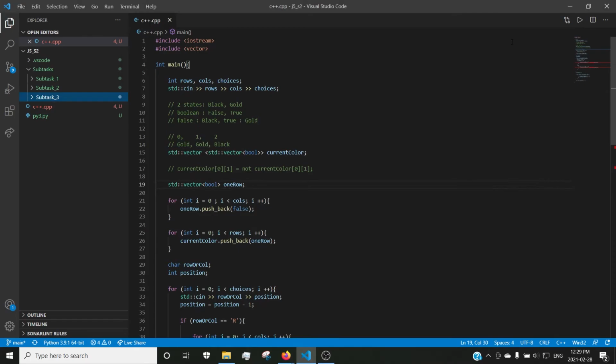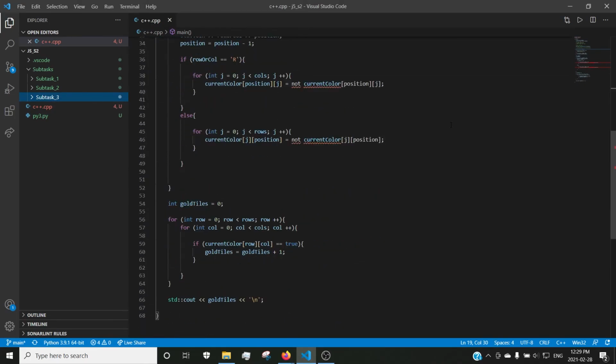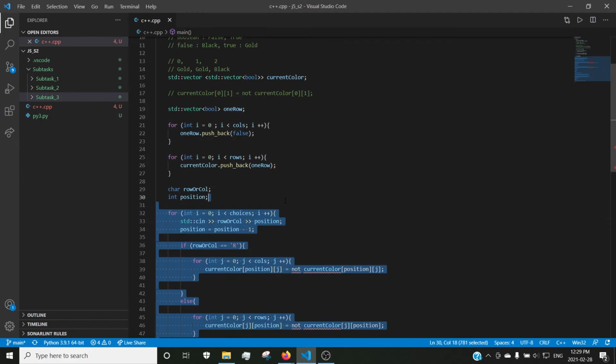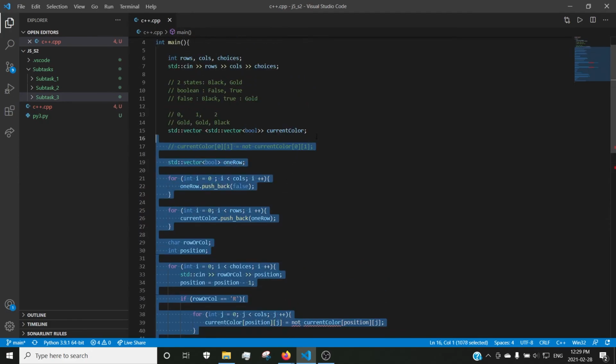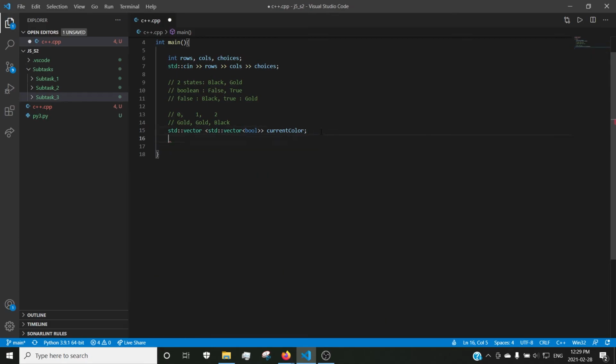All right, so now let's work on solving the fourth and final subtask in C++. Since we're changing how we're storing the information, instead of storing a huge grid, we're just storing one row worth of commands and one column worth of commands. So now we're going to nuke this code because it's no longer relevant, since instead of using a grid, we're using one row worth of commands and one column worth of commands.